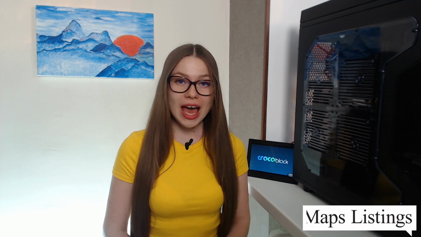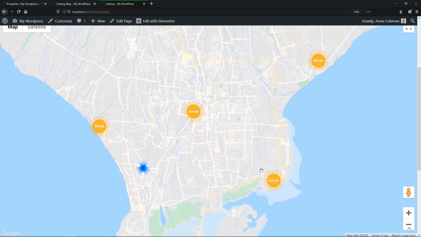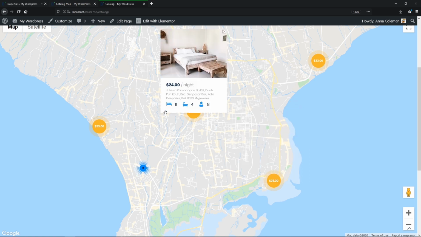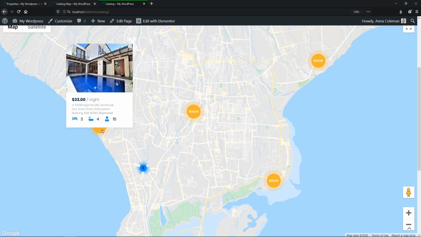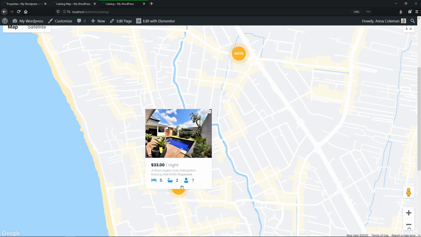Well, let me stay with you for a few more minutes and tell you about the yummy cherry on top, the Maps Listings module. Yeah, you got it right. We've built in an additional JetEngine module to make you forget about coding and enjoy the best out of Croco plugins. This option allows you to display the listings in the form of clickable markers on the map, and it also gives you the opportunity to see the detailed current location info in the pop-up that can actually be configured and styled in Elementor the same way as the usual listing item.